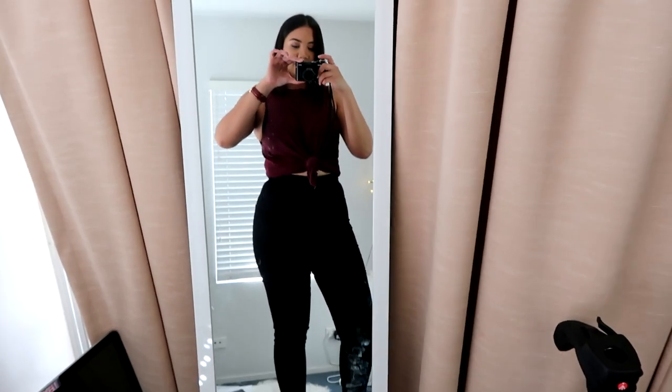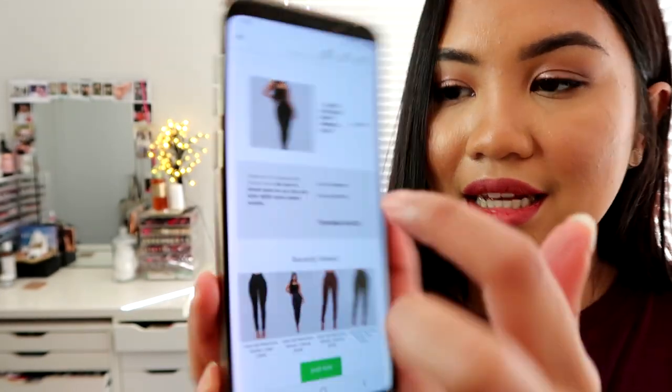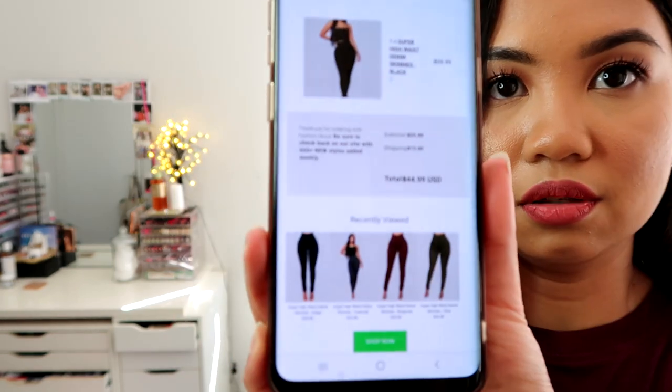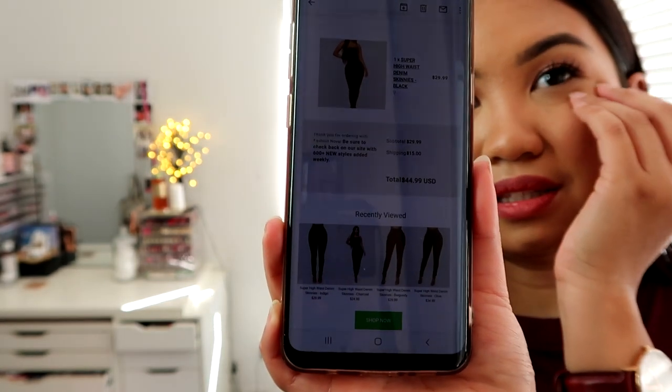Good first impression today because I like the jeans! The price is $29.99 US dollars — how cheap is that? I paid $15 for shipping, so the total was $44 US dollars. In Australian dollars I think it was around maybe 60 bucks. For around 60 bucks, it's such good jeans — that's why everyone likes them. Just don't expect this to be like a Levi's jeans, a proper jeans material. This one is more of a jegging, stretchy wannabe jeans, you know what I mean.